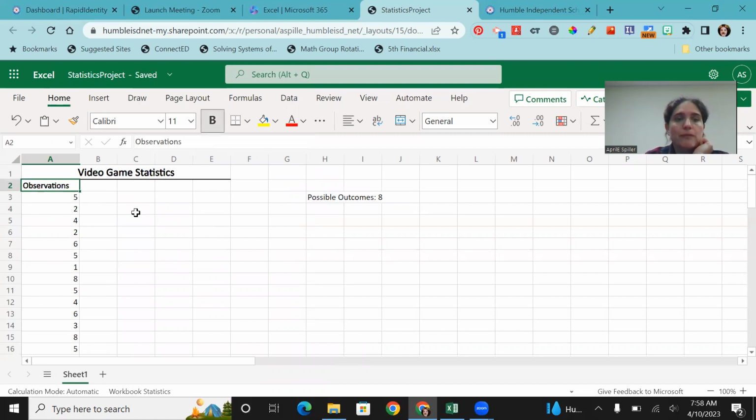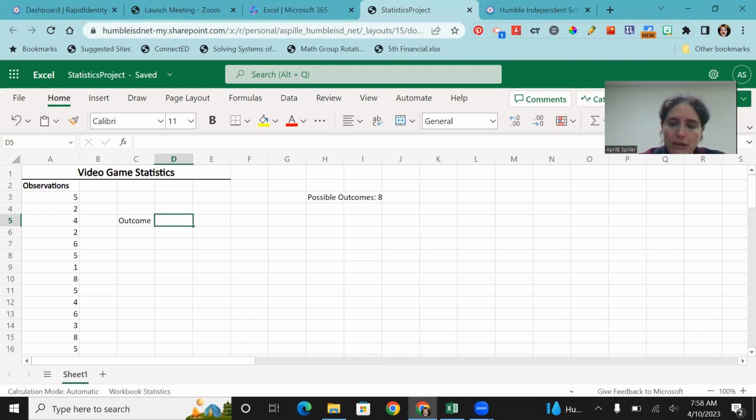So, okay. Now I have data. The next thing we want to do, because these were actual plays, we don't really want the mean, median, mode, the normal statistic stuff. We want to know how many people got each outcome. We had predictions for it, and we want to know if our predictions were right. So, okay, I'm going to create a table. I'm also going to create a histogram. Okay, first I'm going to create a table. So I'm going to put outcome.